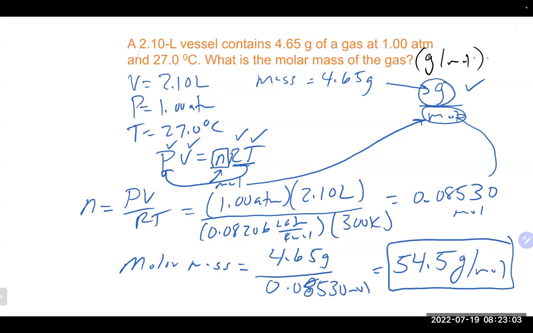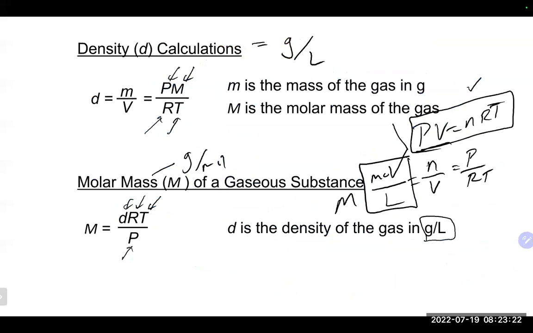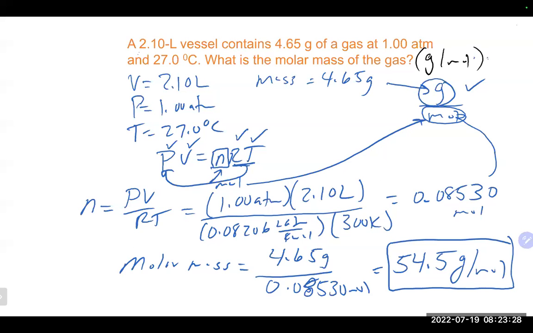So as I mentioned before, those two formulas we saw on the previous page really are derived from the ideal gas law. So you could always fall back to the ideal gas law on a calculation of something like molar mass or even density here. Any questions on that? And again, that is pretty much what we got going on here with our RT and our pressure. All right, why don't you try one here?